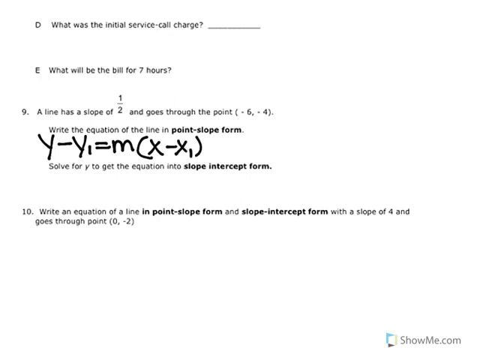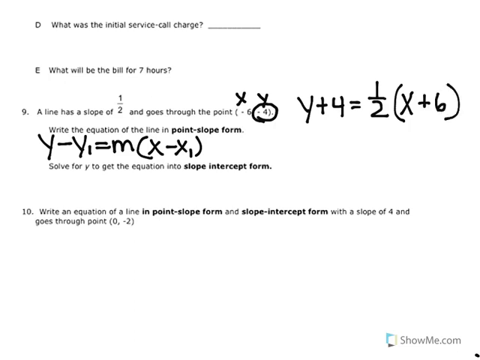So we're going to say, remember this is x and this is y. y minus, we always start like that. And then we look at our y, it's y minus -4. So minus a negative means plus. So it's y plus 4 is equal to 1/2. There's your slope. And then we always put this x minus, well, it's x minus -6. So minus a negative would be x plus 6.